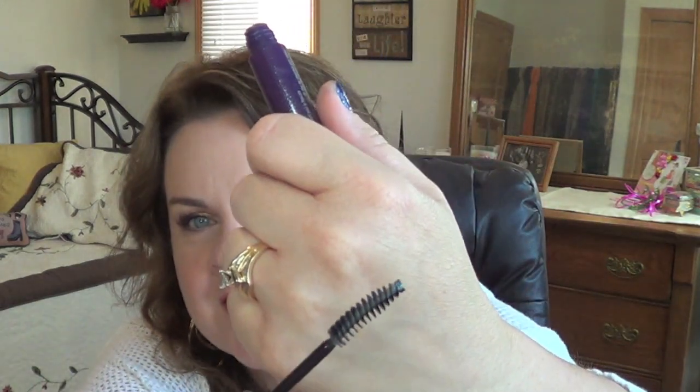I'm not sure I'd repurchase this lash primer, but the Lash Genius I would definitely repurchase. Now for a full-on fail: the Urban Decay Mascara Resurrection — it's supposed to let you refresh your mascara at the end of the day before going out. Based on the comments when I showed it in a haul, I already knew it wasn't going to be good. It just gunks up my lashes; the brush is too wide apart, and I can't really get it to the base of my lashes. Full-on fail.